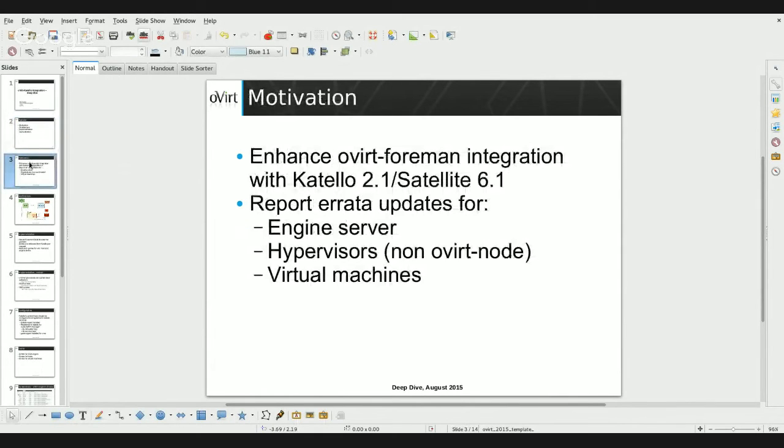So basically, the integration includes reporting available errata for the engine server itself, for its hypervisors, but not for the ovirt nodes, and for virtual machines.